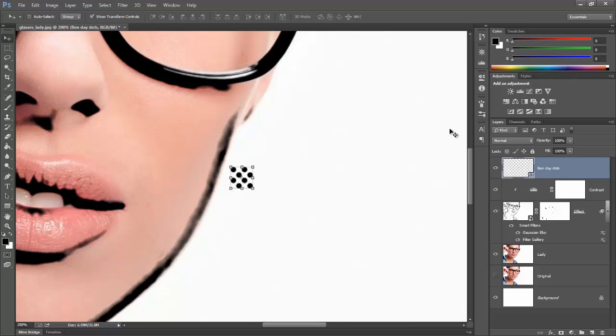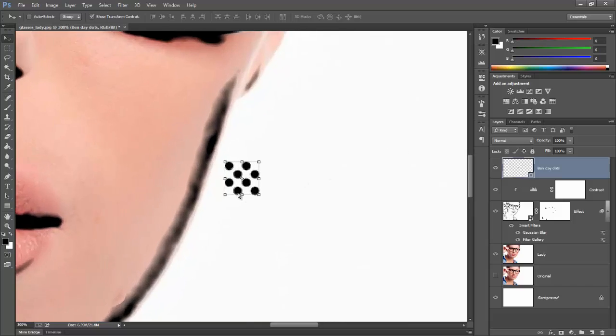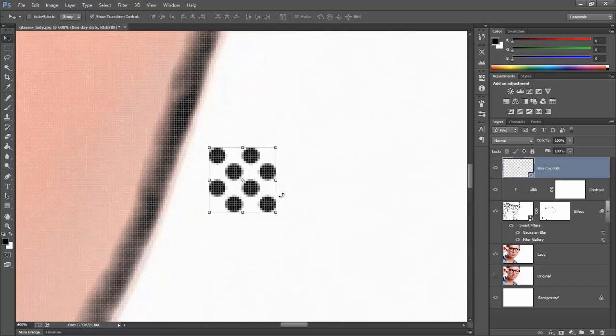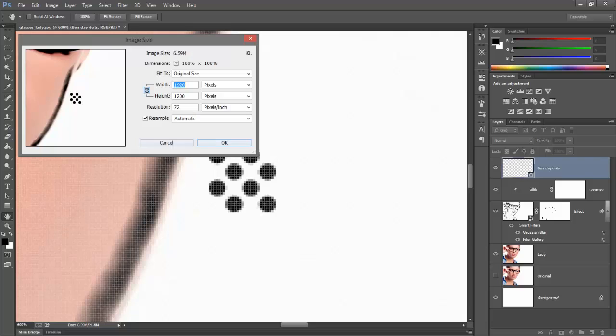And then let's just zoom in that little bit more to about this size we've got here. Now we need to make a marquee selection of these dots equivalent to what we just did in Illustrator. Remember that 14.4 points? Well, let me explain how this works. If we come up to Image Size here, you see that we're working on a resolution of 72 pixels per inch.